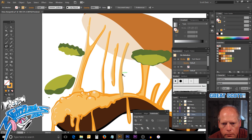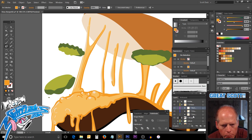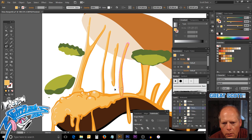Select it. Control X. Now unlock. Go to the bubble layer and paste in front. Okay. And then I'm on the bubble layer, so I should be okay with the lighter color. So let's go here. But see, now I went down to the strands layer, which I actually want to go back up to bubble.